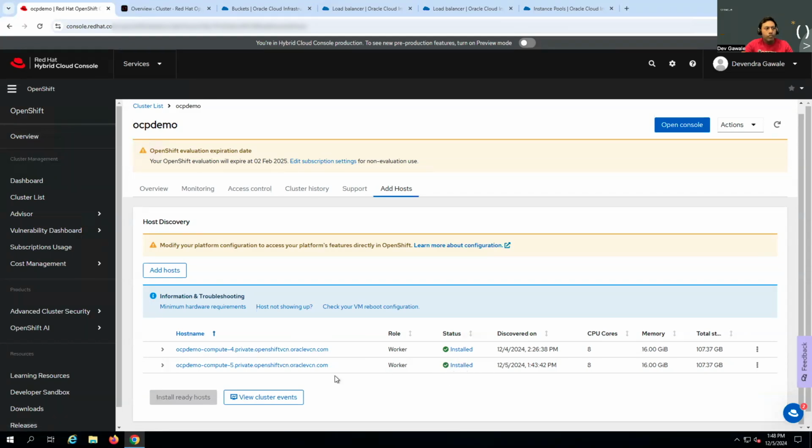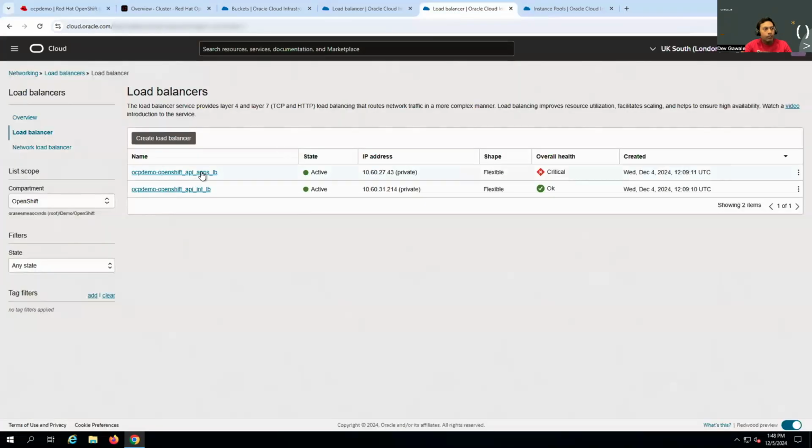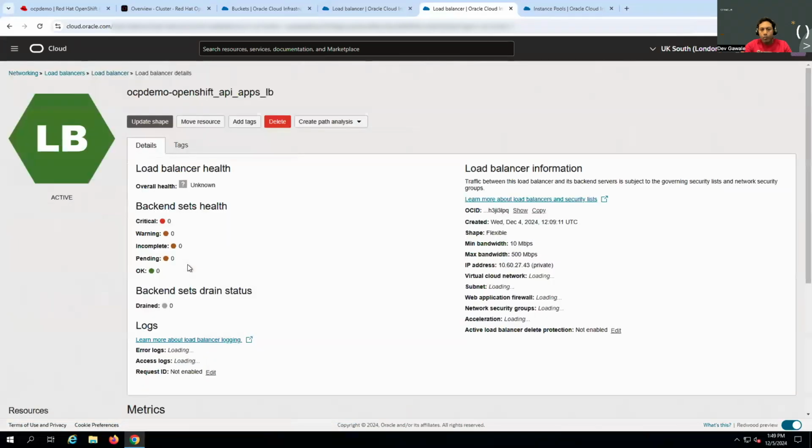However, just because I'm adding this node, the second node in this specific operation, I previously added compute 4. In case you get an error message here saying that it cannot download the ignition files because it is trying to communicate on port 22624 on the apps load balancer, this is the common error that we usually get when you scale the OpenShift cluster.